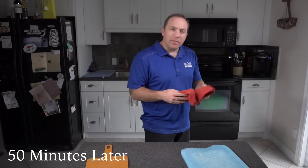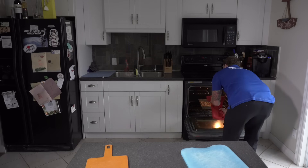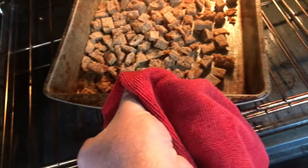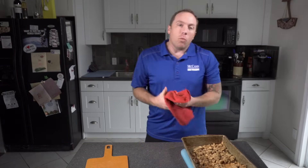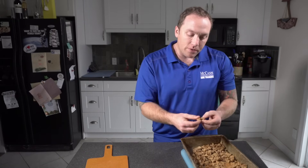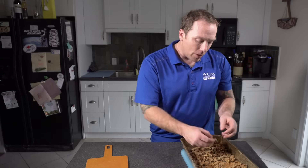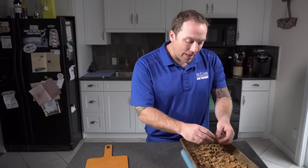About 50 minutes have elapsed since we put our treats back into the oven, and I've been checking on them frequently since about the 40 minute mark. They look like they're just about ready to go. We're going to pour these out and break them up so that they're just little tiny treats. Once we've cooled them to room temperature, we can start using them right away. If we keep them refrigerated, they'll last approximately a week.